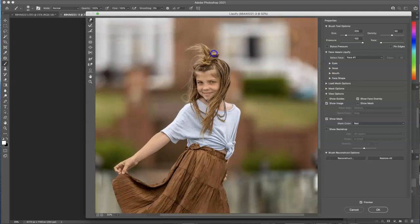I'm going to zoom in a little. I just want to even out her bun here. I'm going to poof it out a little. Hold this up just a smidge, hold that down, and just mold it and have fun with it till my eye likes it.